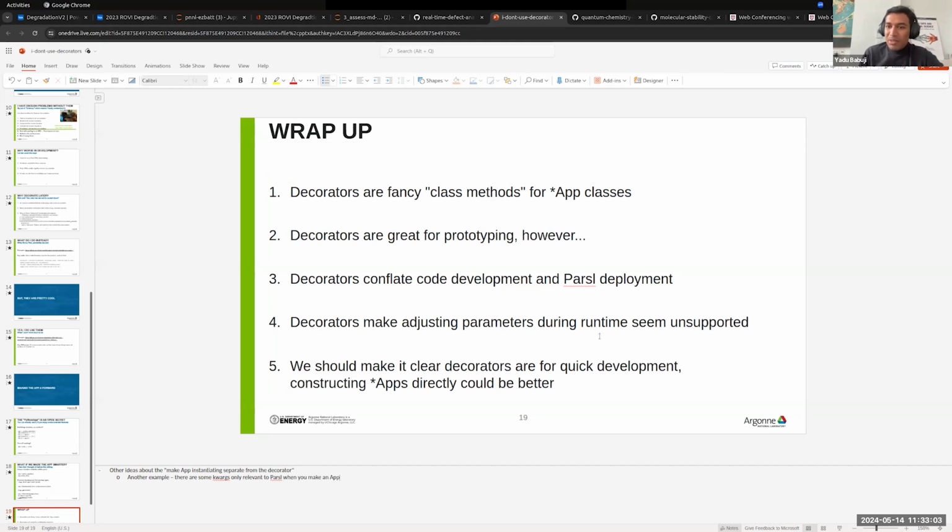So maybe there are some things to look at there, because to me it sounds like you do not like the model where the app hides and does special handling, and you want to be able to have full control over that before you give the constructed app to execute. Is that fair?